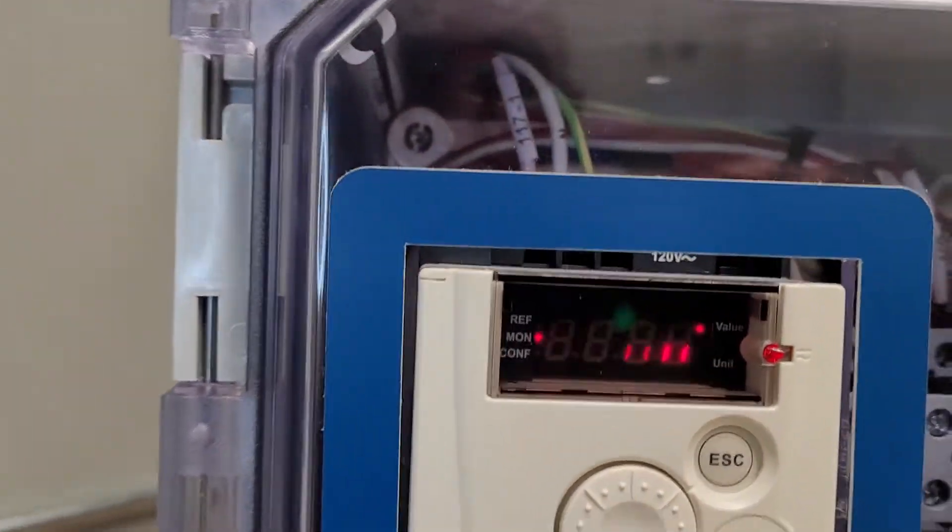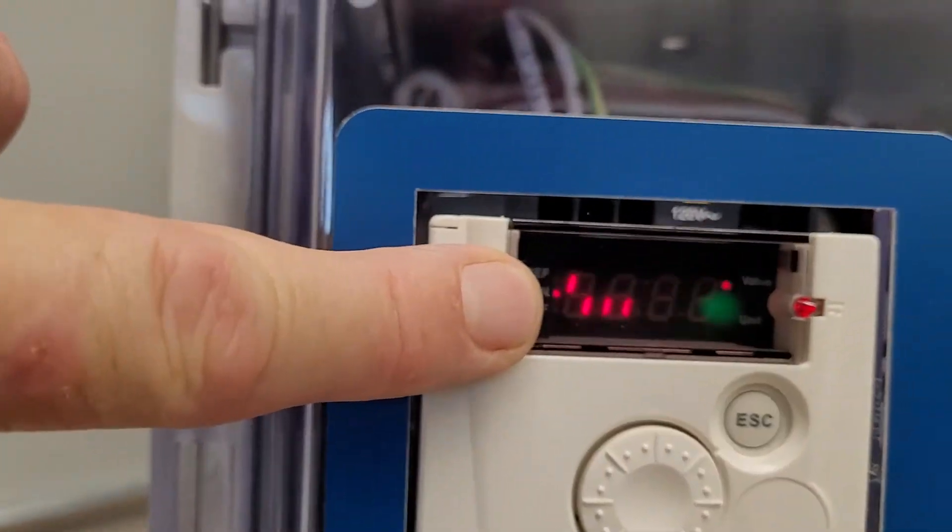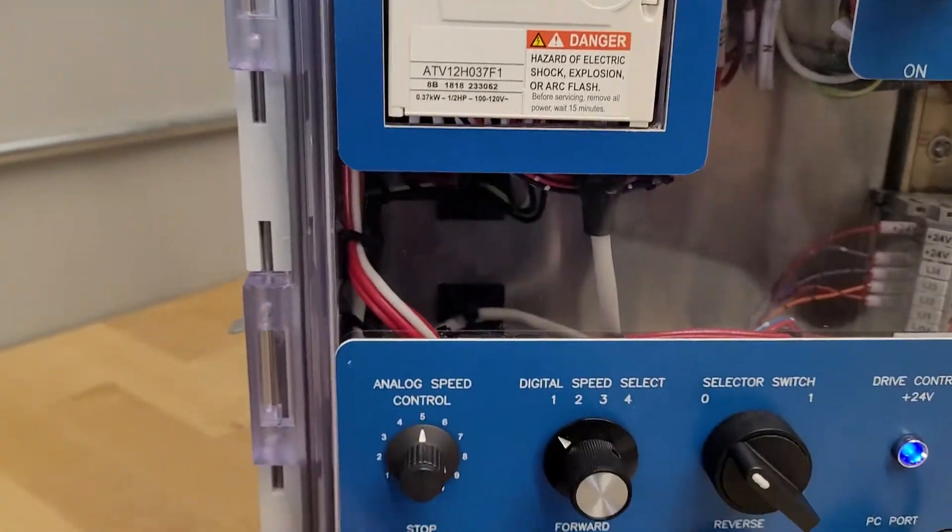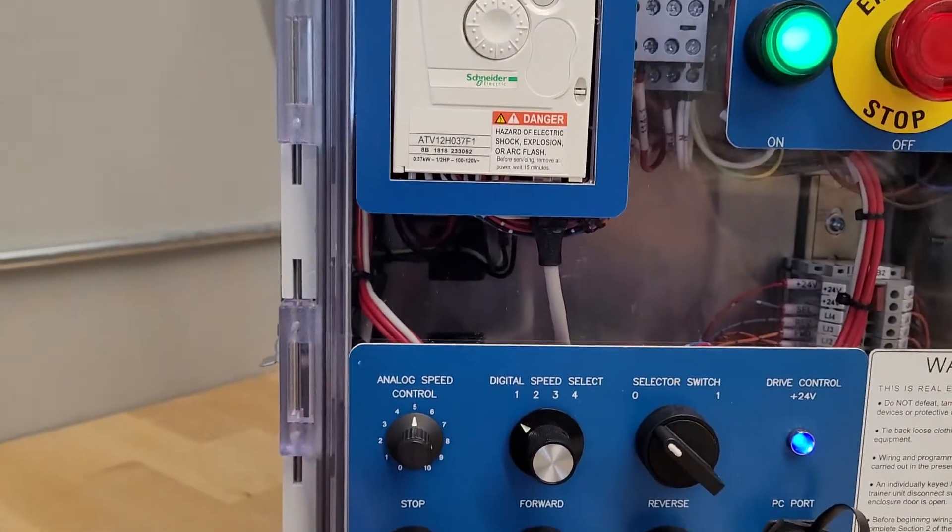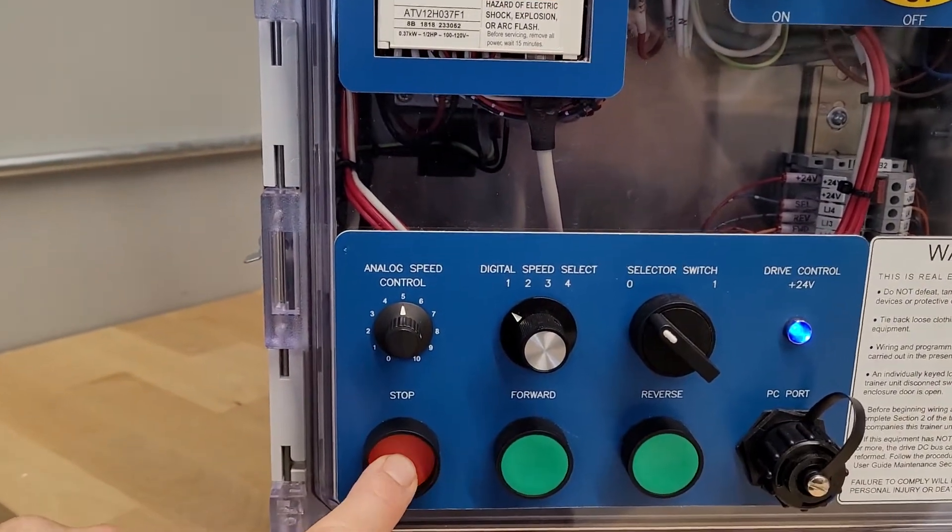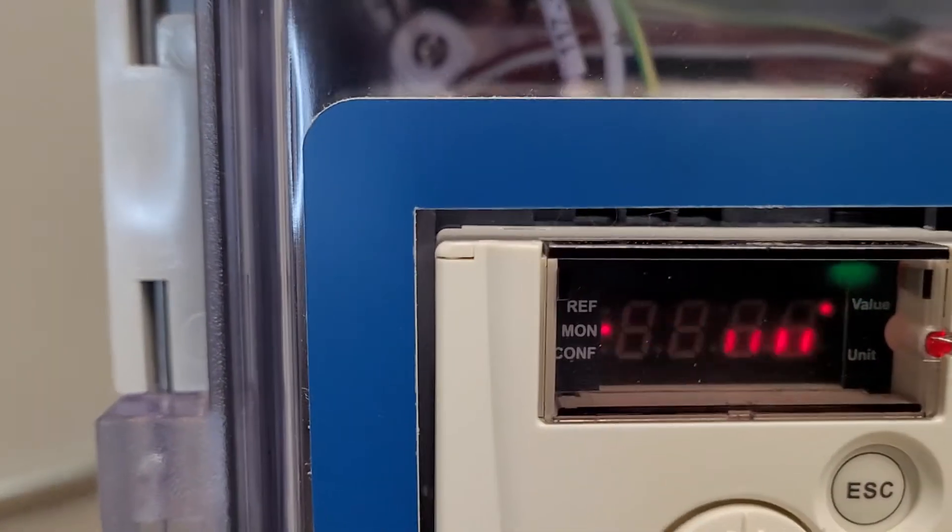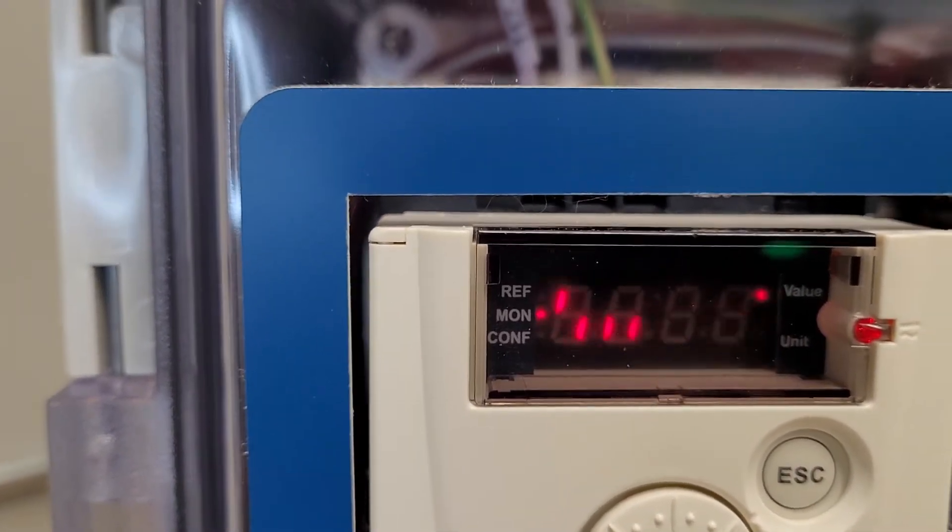And you will notice that there is one of the inputs that are active. That is the stop button because we are in three wire control. So I will put my finger on it and hold it and you will notice that it is low when I let go. It is high again.